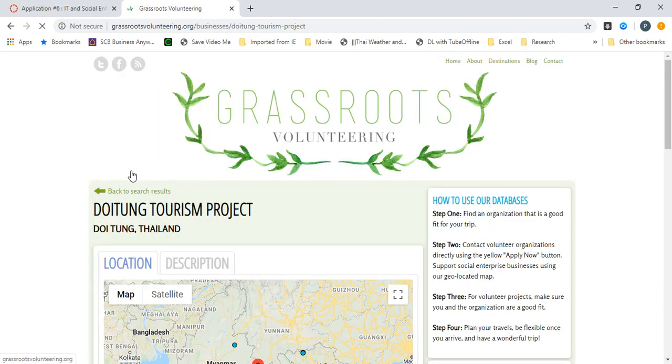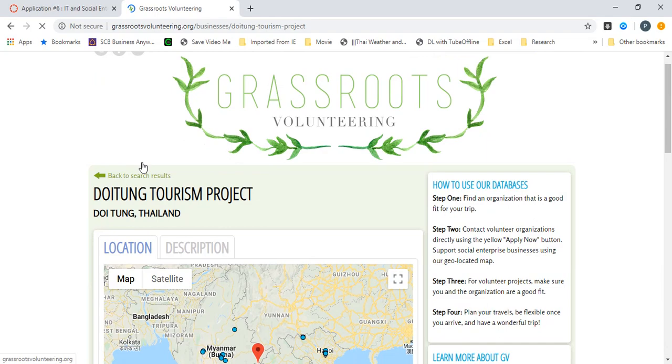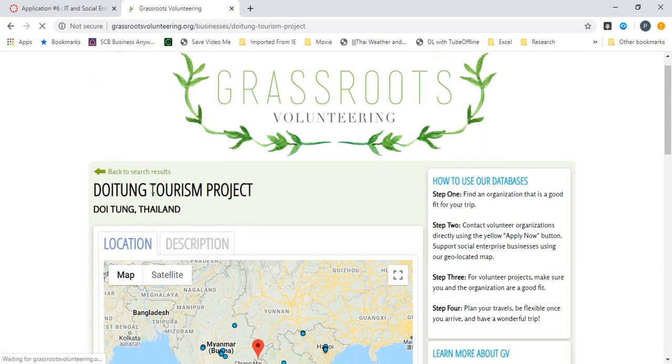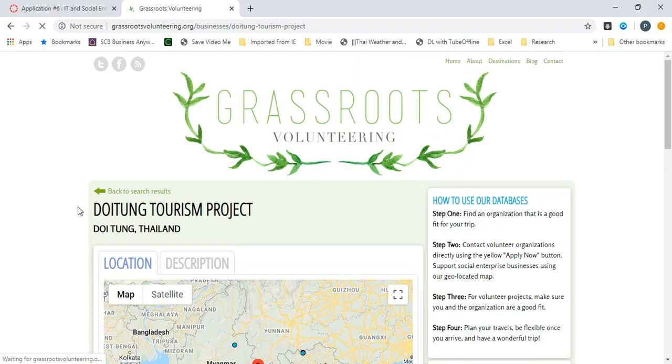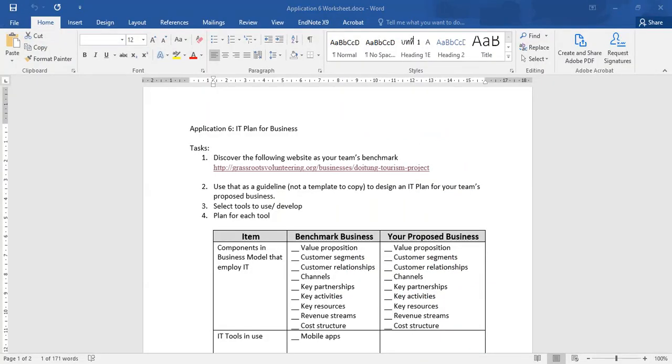In this example, this is the Doi Tung tourism project, which works as a social enterprise. Next, use the Doi Tung tourism project as a guideline to design an IT plan for your dream proposed business.